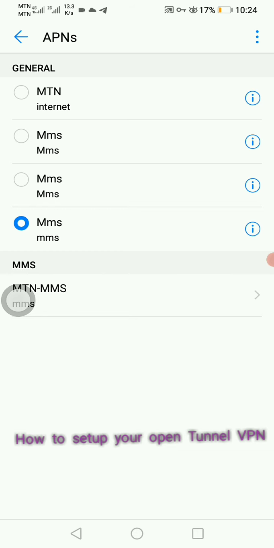Now remember that if I am also already using my internet connection and I probably disconnect and it is on the MMS, even if I have data bundle here and I don't change it to the MTN, or let me say, it doesn't matter the network you are using, be it Vodafone or whatever, it's still going to be the same instruction. If I don't change it here, even if I have data bundle and I stop my open tunnel, it will still not work because I have not changed it to use my data bundle. So you try to browse and they say that you don't have data. So remember to do all these settings appropriately.